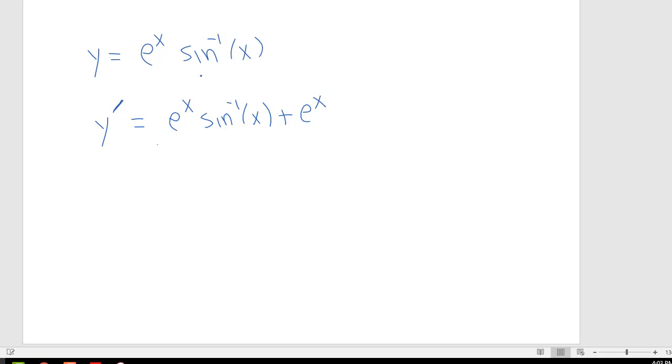Let's say that we look at another example here, and I'm going to make some stuff up. So we have y equals e to the x inverse sine of x. I want to find dy dx. Let's find y prime. So here's a product rule. So I'm going to do derivative of the first. Derivative of e to the x is e to the x times the second, and then plus the first, and then derivative of the second. So the derivative of inverse sine was 1 over square root of 1 minus x squared. So there we are doing a product rule involving inverse sine and e to the x.